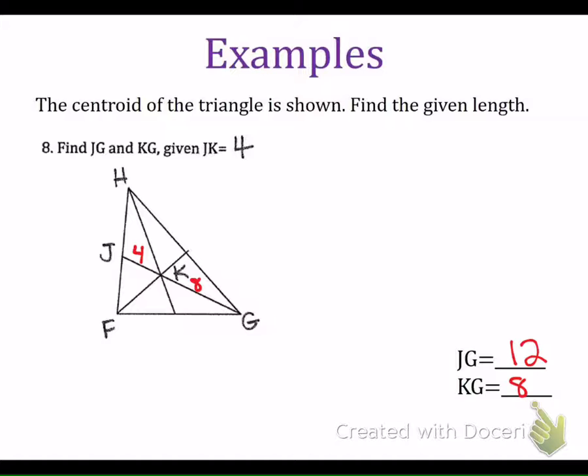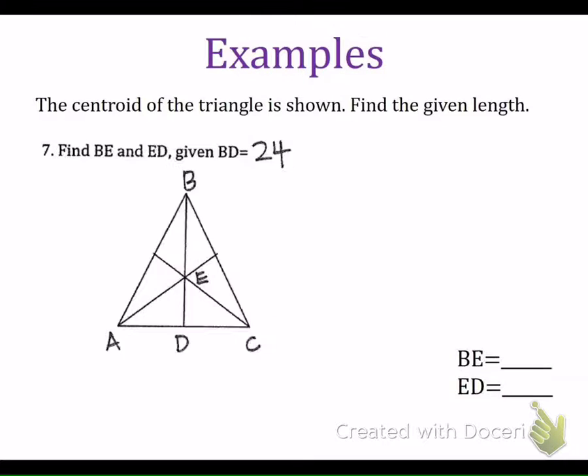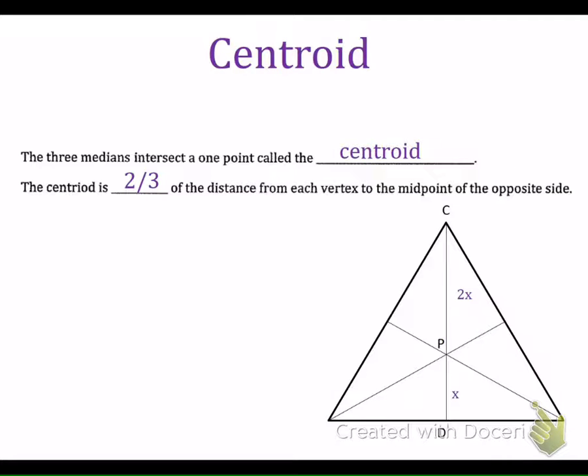So let me go back to this guy. Let me get rid of those. Okay, so if you're looking at a triangle and you have the centroid right here, from here to here is 1/3 the length of the whole thing. So 1/3 times the whole thing. From here to here is 2/3 times the whole thing.